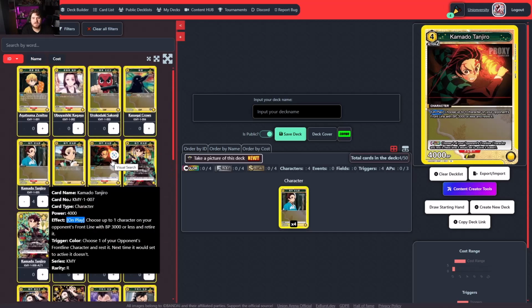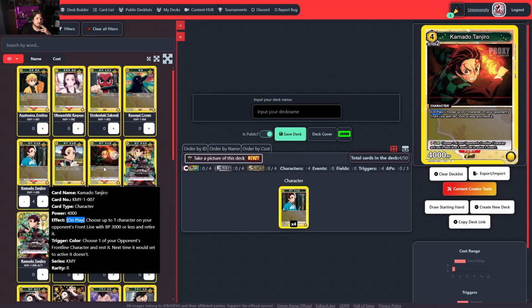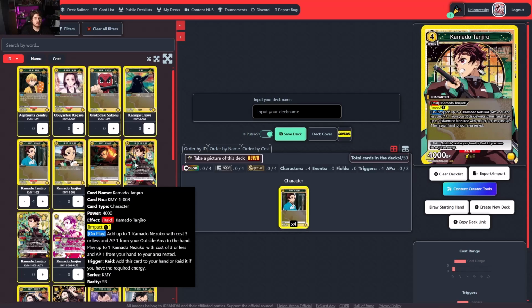So then we do have the Kamamo Tanjiro here. Choose up to 1 character in your opponent's front line with 3000 DP or less. Retire it. I don't know if I'm a big fan of the 2-cost retirement cards. We'll have to see where it kind of lands after I do everything here.